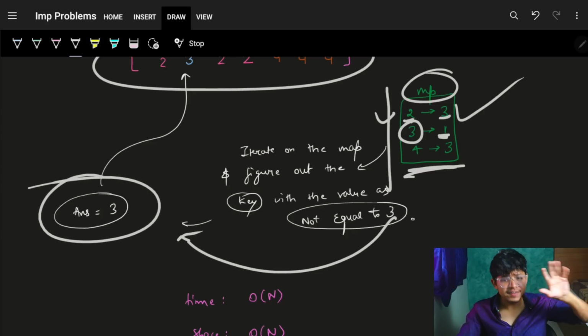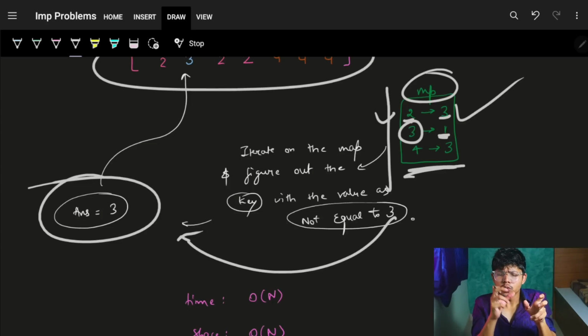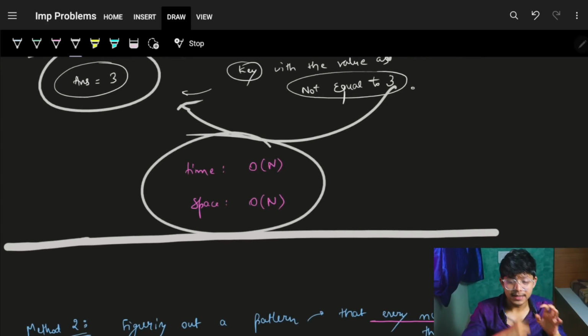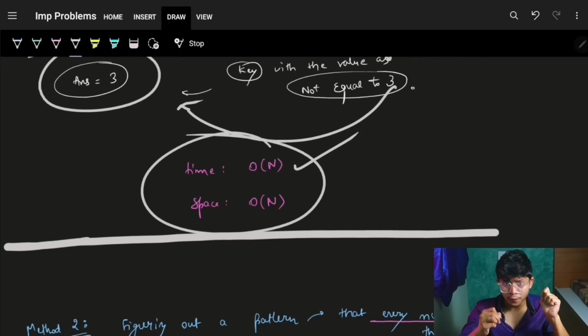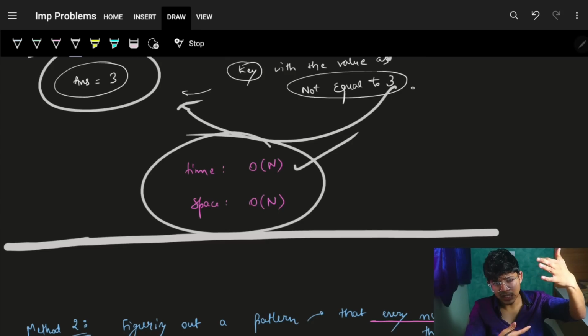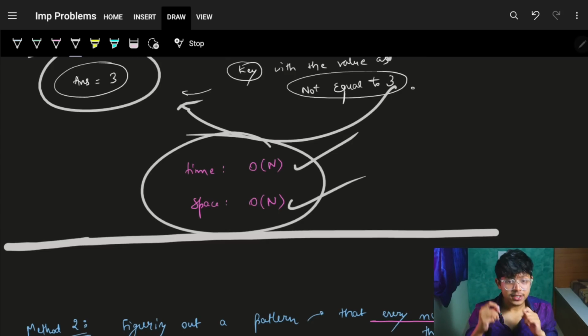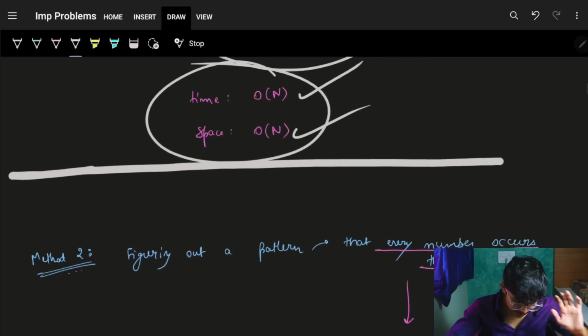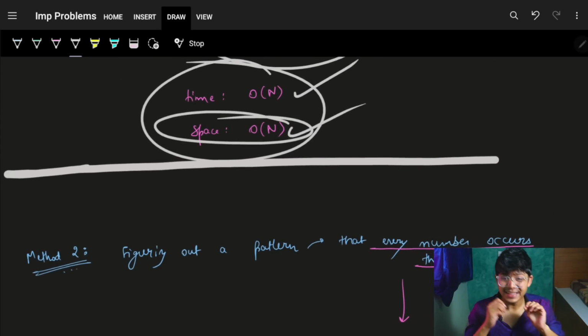It is simple, which is a standard thing. We have to monitor the frequency, which means using a hash map or an unordered map, and then you can simply go. But you can see time is O(n) because we're simply iterating on the list, but space is O(n) because we are using a map. So for sure, we need to optimize that. Let's quickly see how we can optimize the space, which means not use a map at all.